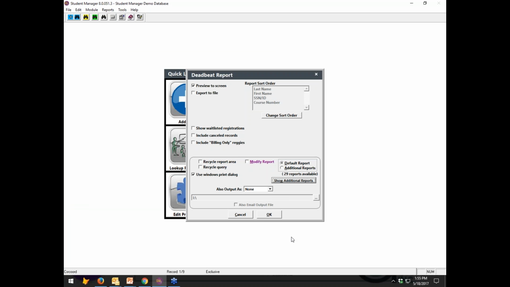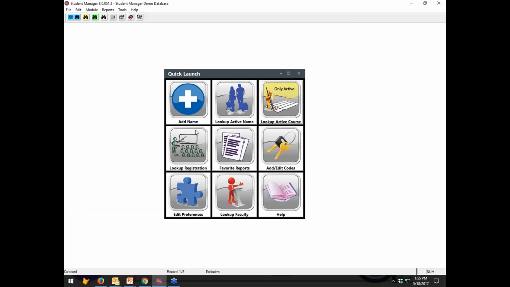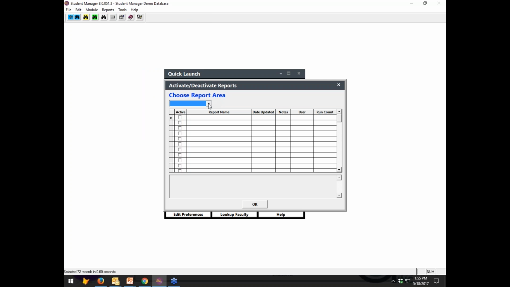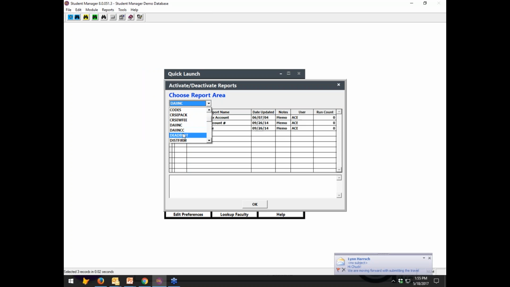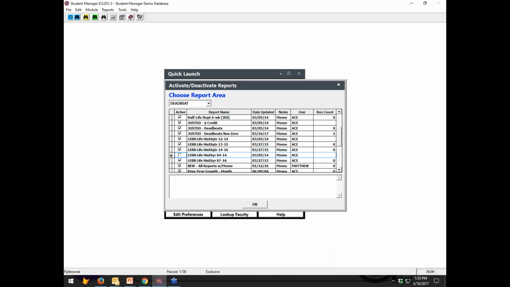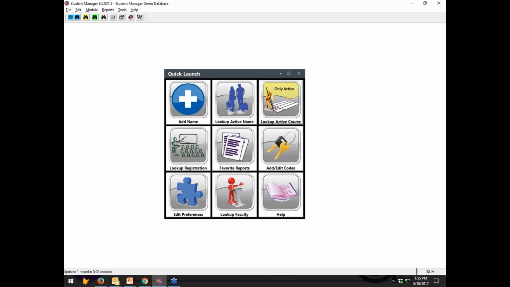The report is still there, and if the question was, if you deactivate a report, can you go back and get it again? The answer is yes.